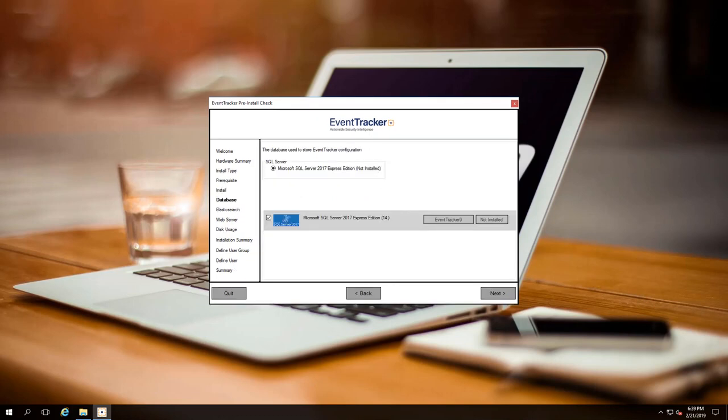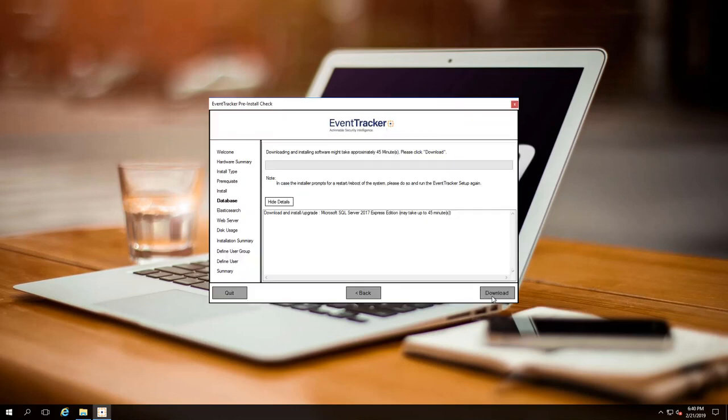Depending on the operating system, EventTracker prompts you to install the Microsoft SQL Server 2017 or 2016 Express Edition. For more information on the supported SQL Server editions, refer to the ETLM v9.1 install guide.